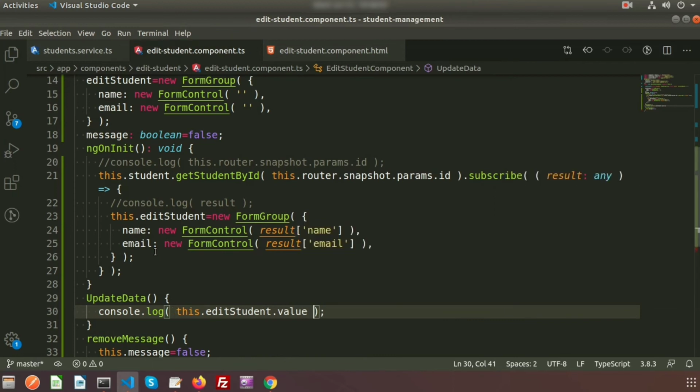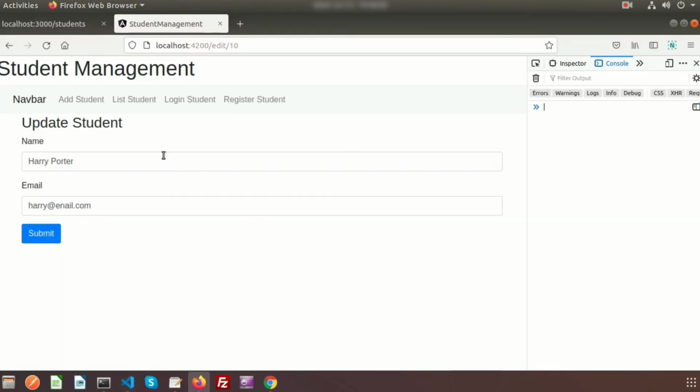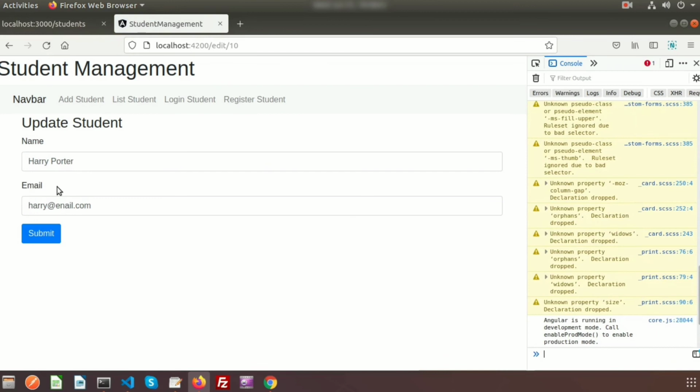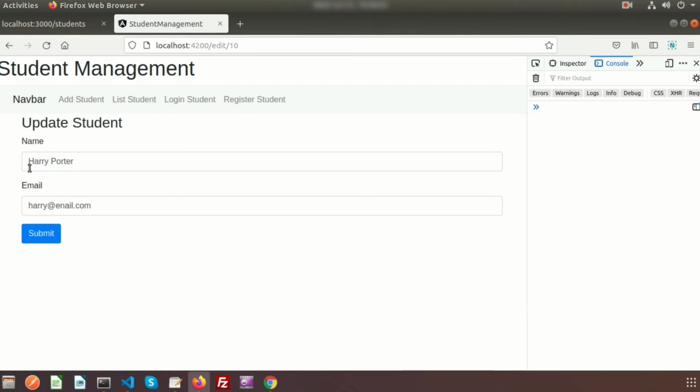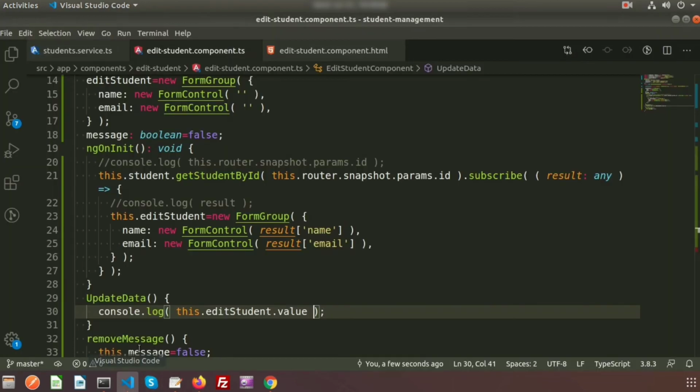So now if we go to the browser and refresh this, we are getting the value. So just remove all the logs and suppose Harry Potter 1. Okay, so I'm just going to edit these things, right? So click on submit. So we are getting the form value inside the updateData function, right?